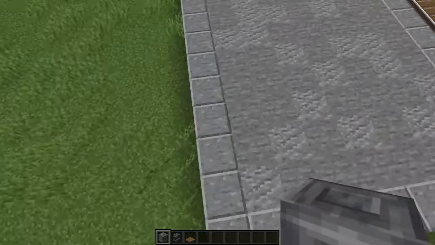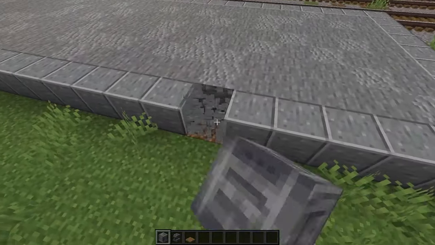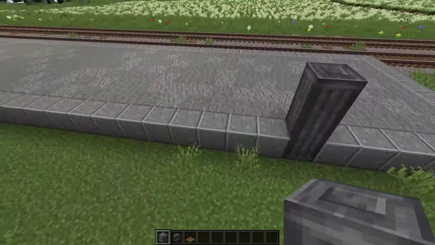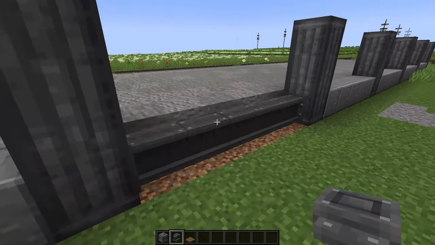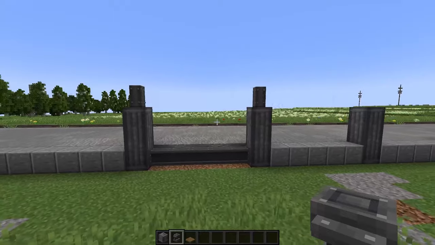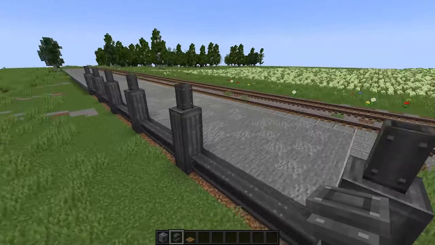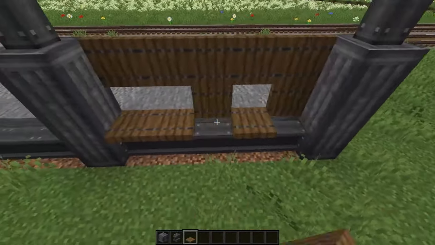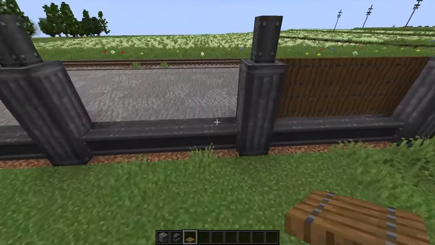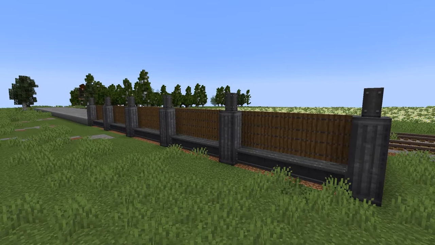Next, we will make a fence, placing down the deep slate pillars, have it 5 blocks apart, and we'll have 6 pillars on each end of the platform. Place down the metal girders, and the fence itself will be 2 layers of spruce trapdoors. That is one side finished.